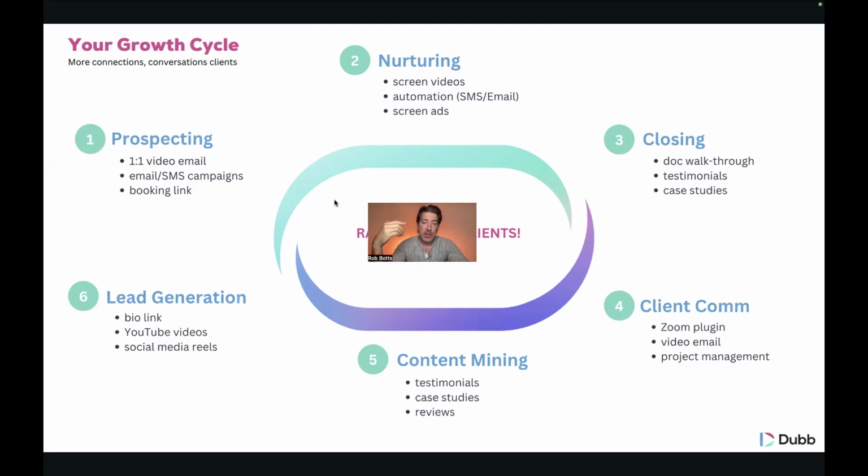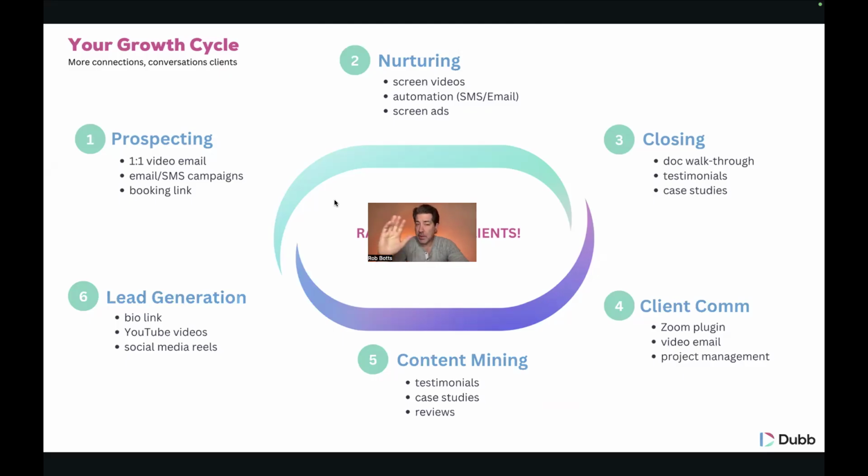Also, you have to think about who your people are, who your ideal client profile is, your ICP. Because once you've identified that, then you're able to say, okay, what's my messaging? What does that need to be? And that leads you naturally into the hook of every video. What is the hook that's going to get someone to stop and watch your video? It can be a statement or a question.